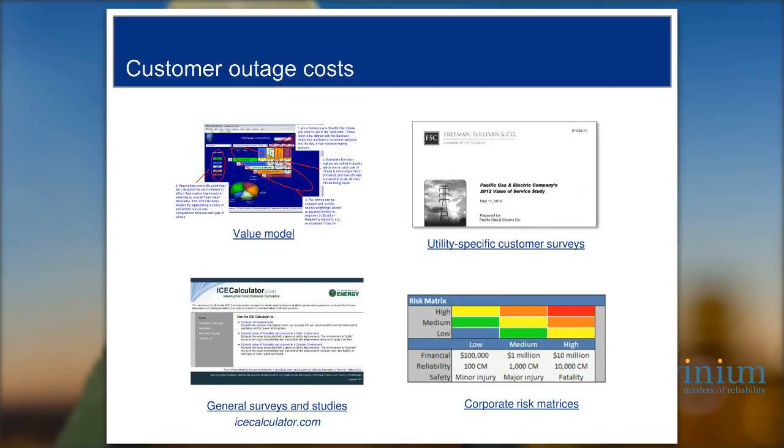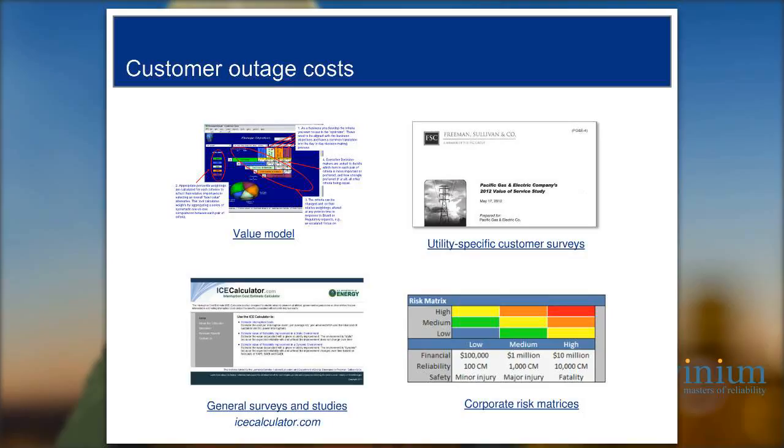So there are various sources of information that utilities turn to estimate customer outage costs. I want to just emphasize a couple of them. One is that the Department of Energy performed a nationwide study in the U.S., a survey of electric customers, and has consolidated them online at a website called icecalculator.com. And if you go there, you can use that to figure out what their survey results were for how your customers would value an outage. Some utilities have done their own surveys. You see here a screenshot of a customer survey that Pacific Gas and Electric does every couple of years to try to estimate outage costs for their customers specifically.